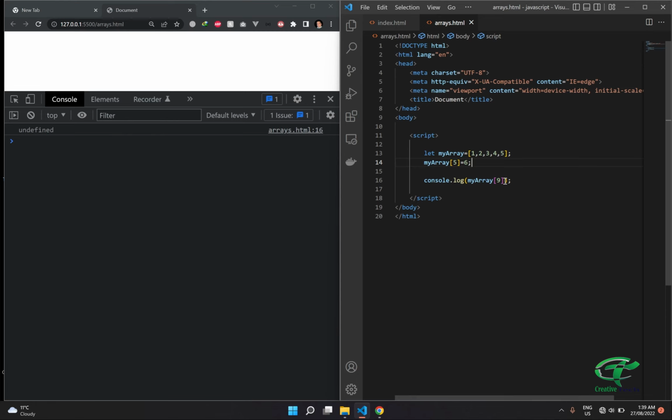So here I will remove this one. So I will have the value 6 added to the array at the end.